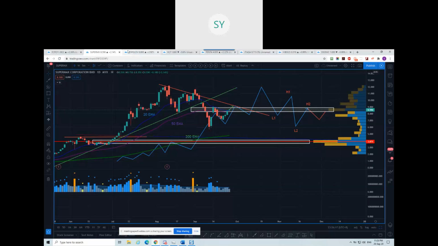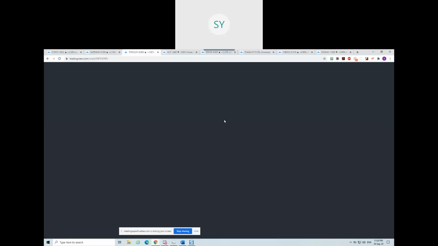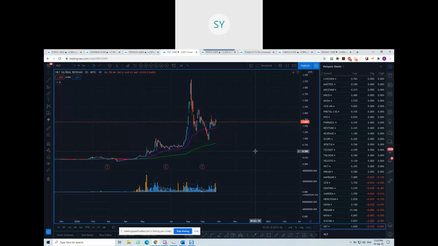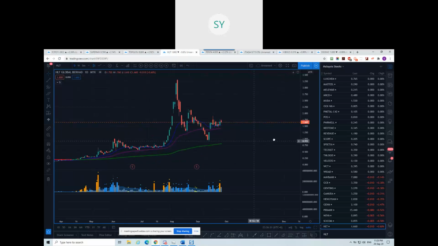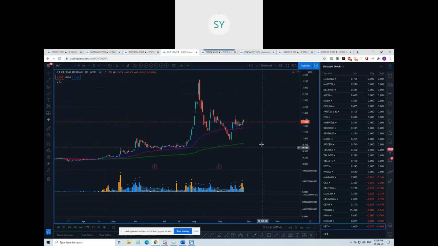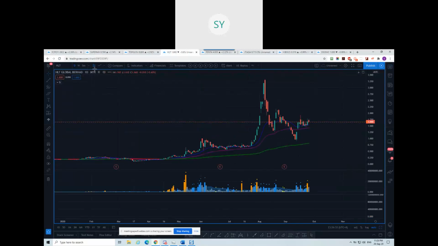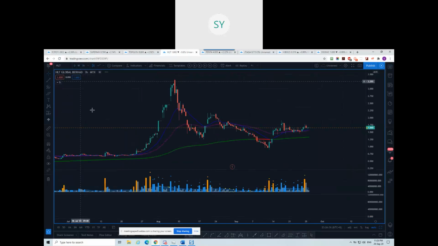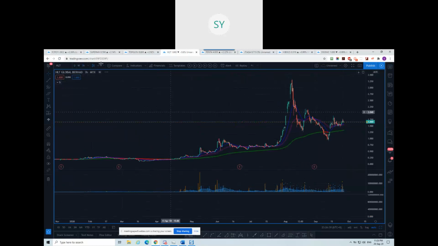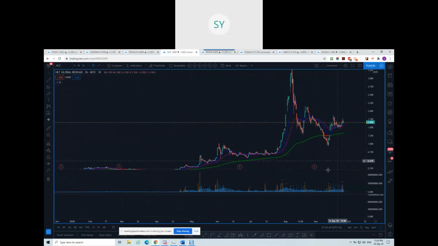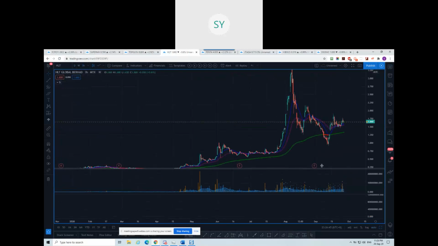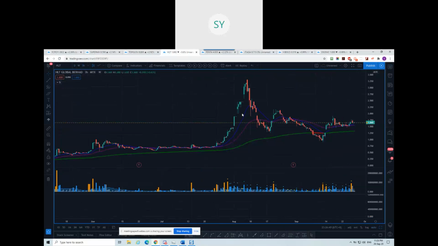So basically, next one maybe we go HLT. When you look at HLT, if you can't see the structure properly, normally what I do is go into 3 hours or 2 hours just to see the structure better. Reset chart.